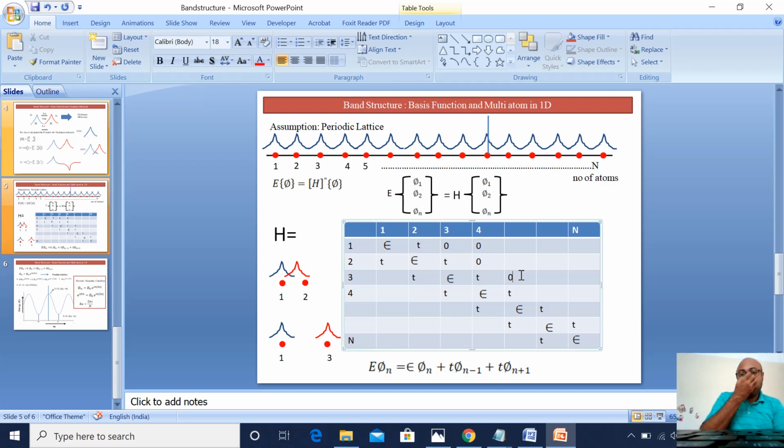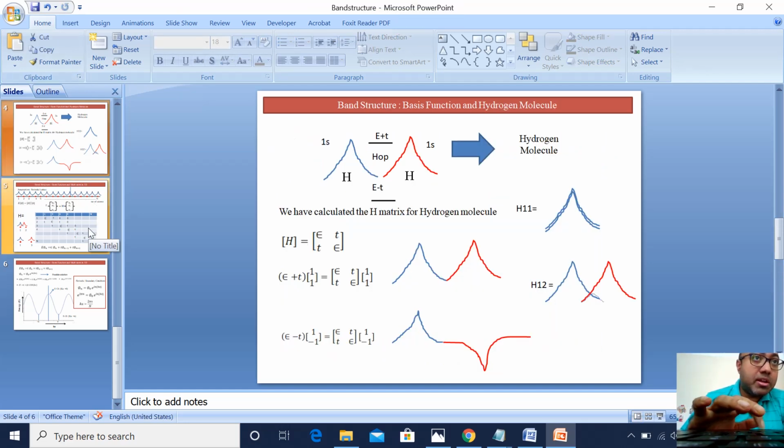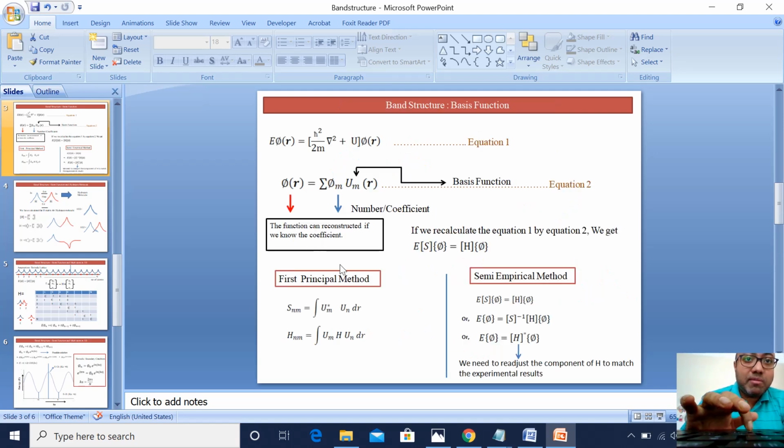Now here is the difference. The question is whether it is really 0 or still some contribution is there. Analytically we can say it is 0, but actually it is not 0. There is still some contribution, but it is very, very negligible. And there is a difference between the first principle study and the semi-empirical method. First principle people will also write the contribution of H13, H14, H15, all these things based on the matrix formulation, based on this expression, like S, N, M and all these things. So they will write all the contributions based on this part.